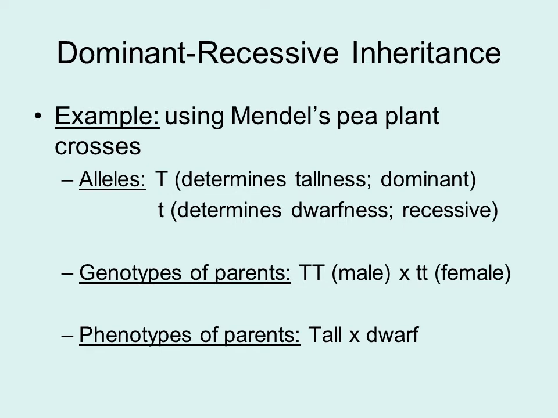You're going to cross this with another plant that is recessive. And remember, in order to see the recessive trait, you have to have both genes be recessive, because if there was a dominant trait, if it was heterozygous, it would be a tall plant. In this case, we're saying it's not. So it's little t, little t. So you are crossing a tall plant with a dwarf plant.